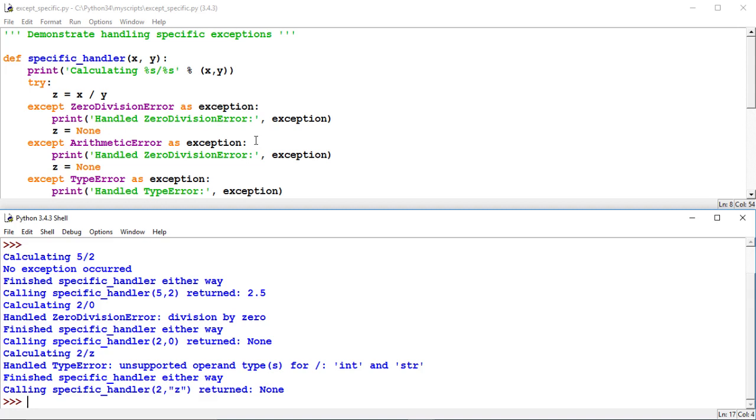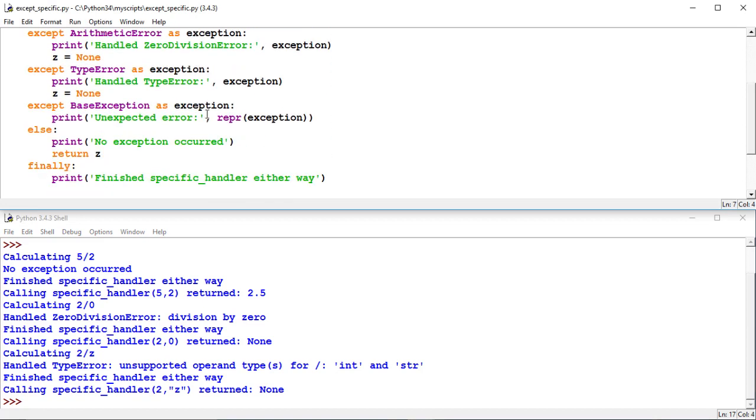If you are going to attempt to do something in Python that might cause some kind of error, then you'll want to implement error handling by using try and except blocks. You can also use else and finally blocks.